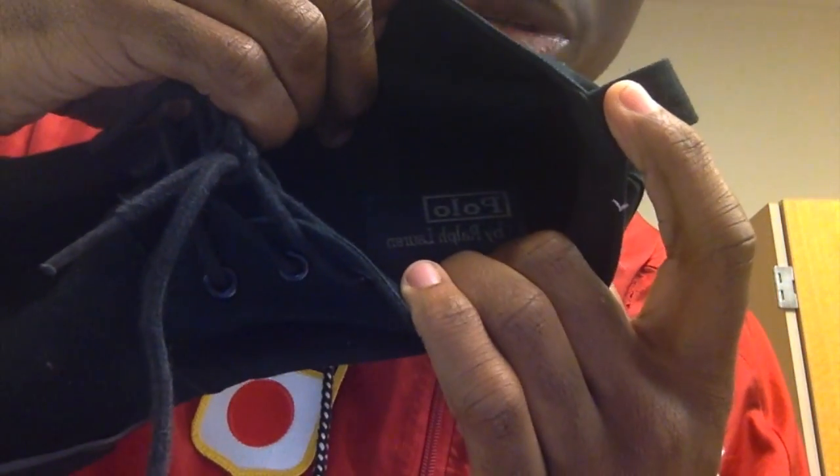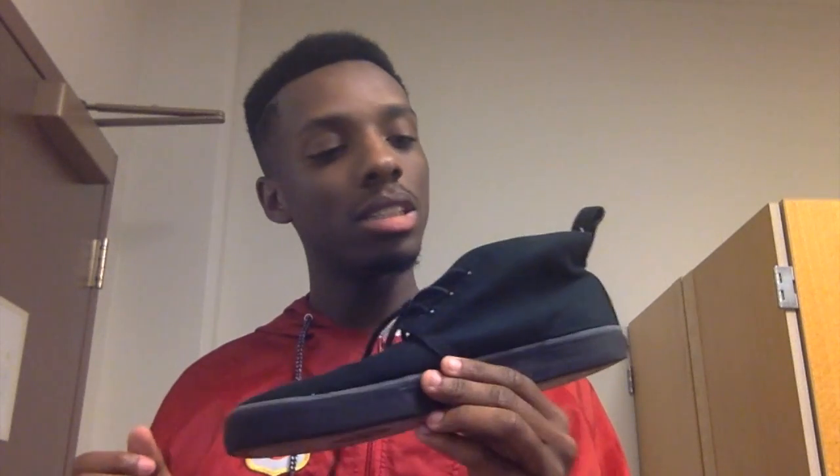I got my Polo black shoes — Polo by Ralph Lauren. These are real. I got these for a job at Ross, a retail store in Georgia. I got these in a ten and a half because when I tried size 12 they felt like a size 16 — that's how big they were. So ten and a half was perfect. If I'm wearing all black, these are the move.